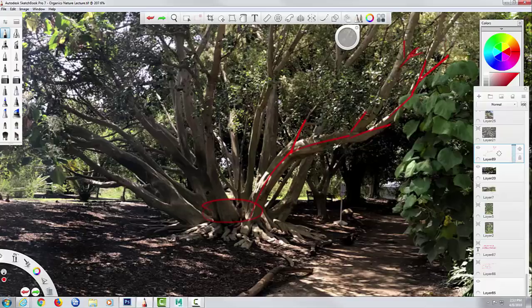That's a branching system. I can't even begin to tell you how many times I've seen sketches from students who are drawing trees out of their head, and I can look at it and I go, did you look at reference for that tree? They're all, no. Usually what I tell them is, did you draw that out of your head? They're like, yeah. And they're like, how do you know? And I'm like, because you don't have a branching system that makes sense. That's not how nature works.